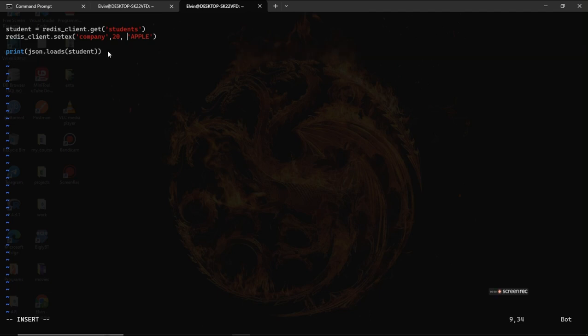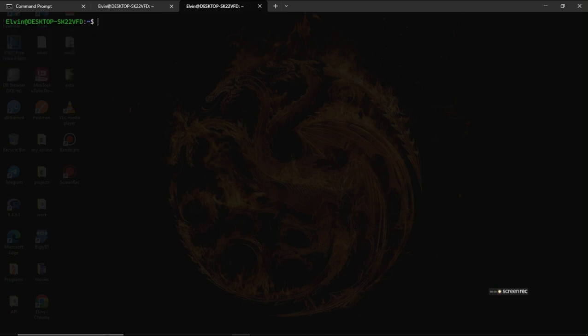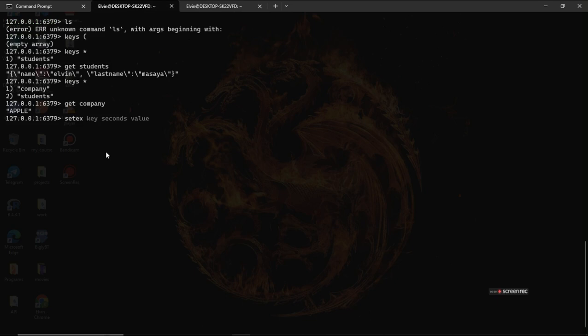So if we do json.loads content, something like that, then we print, let's just set this value so that you can see it will work the same way. If I clear this and run the Redis script here, you can see it runs successfully. So if I go back here and try to access company, let me do keys star.